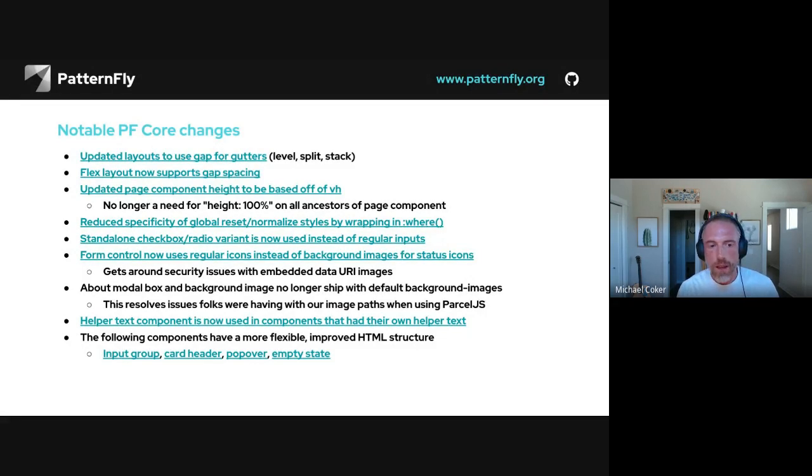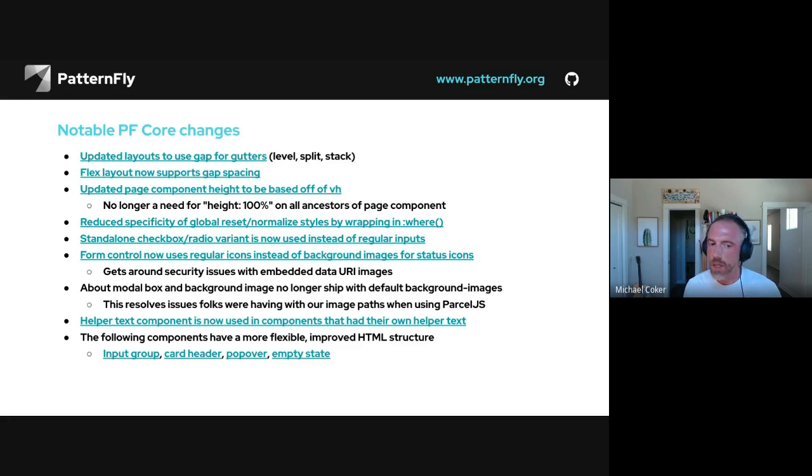Form control, which in core speak translates to the React components that are text input, text area, and form select. So just these browser-supported form elements, basically. We have status icons for those. If you had like an invalid or a success state of any of those, you get like a red attention bell icon or a big green check mark icon, that kind of thing inside of the element to indicate its status.